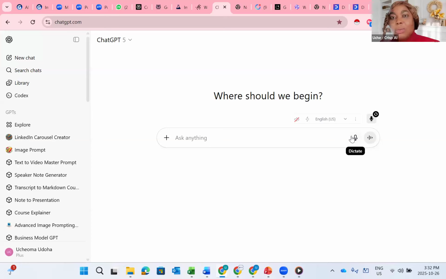Let's just give it a prompt. So this is what we call computer generated images. ChatGPT, I want you to generate a computer generated image for me, a CGI, of a drink I am producing. The drink will taste like a Zobo drink, but it's in a canned bottle and it has the name UCY on it.